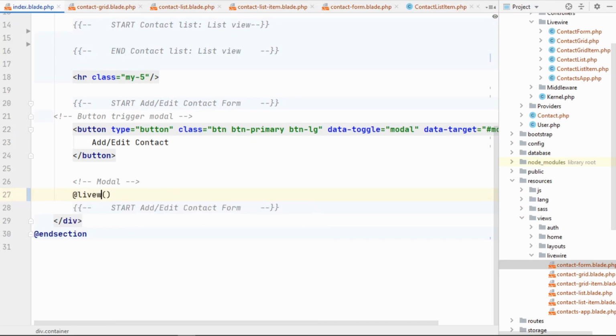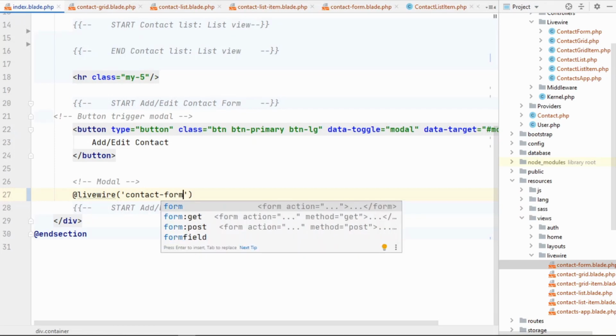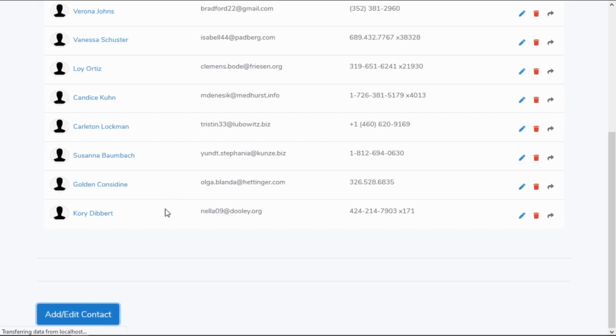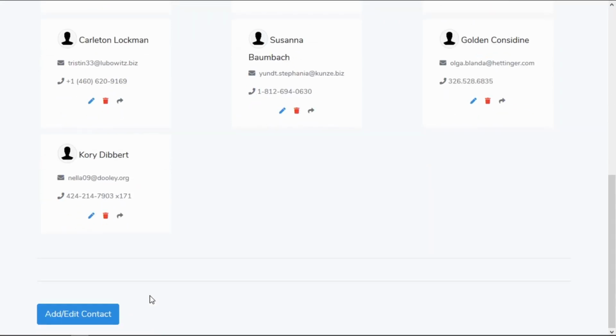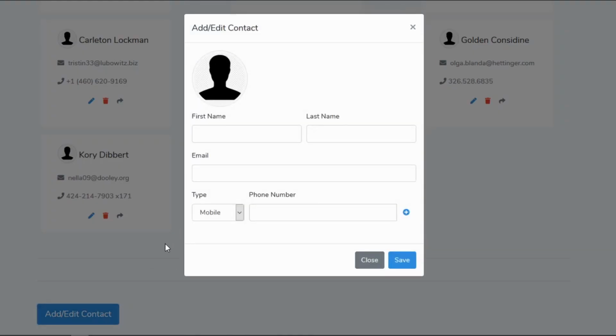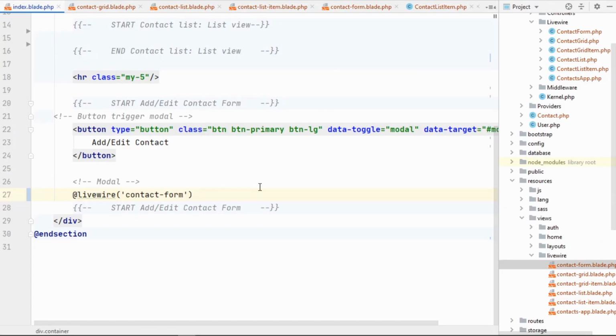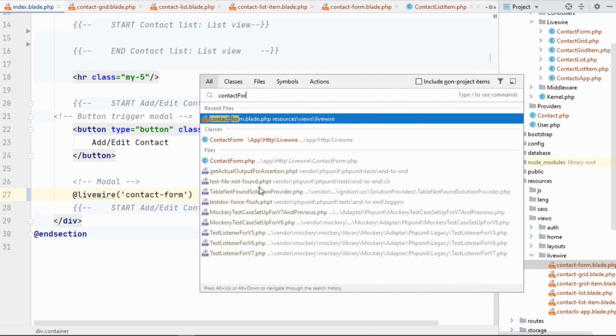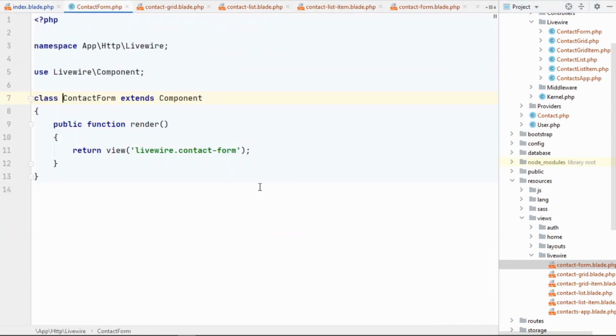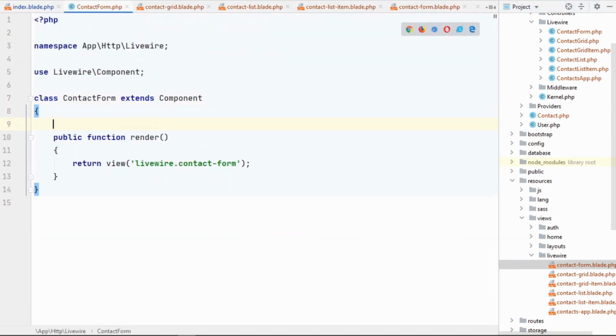Let's call it here and see if it works. Yes, it does work. Let's make this accept our contact. Let's go to the form. And it can accept a contact model.